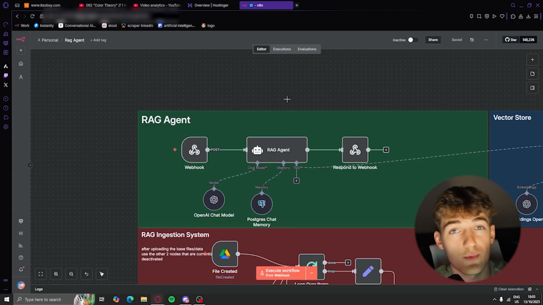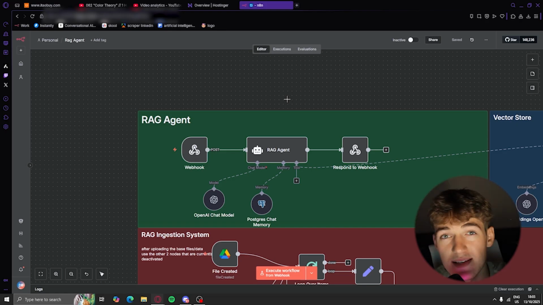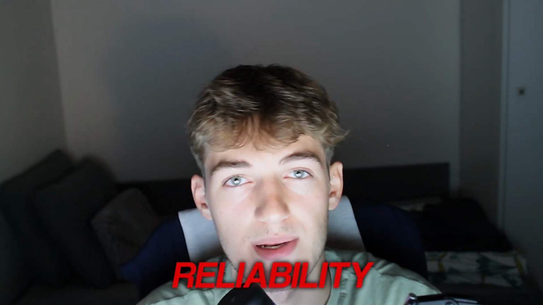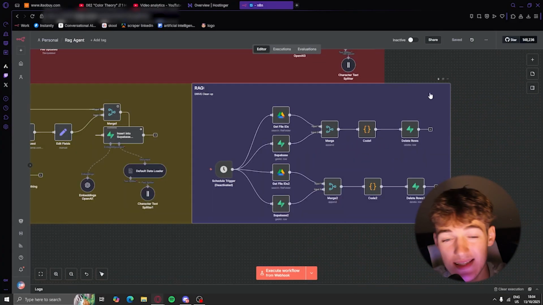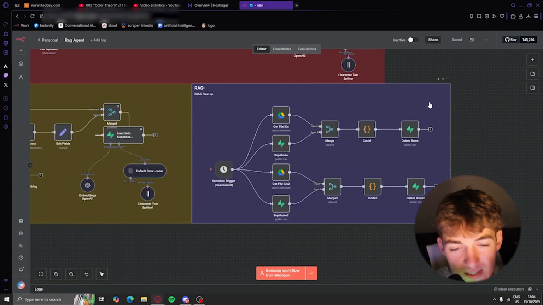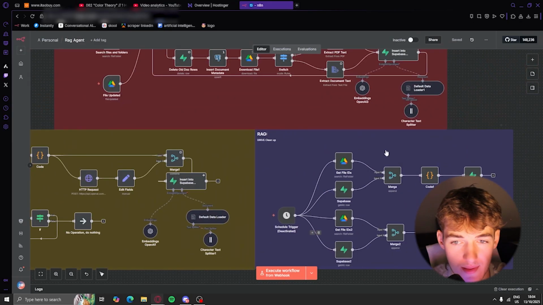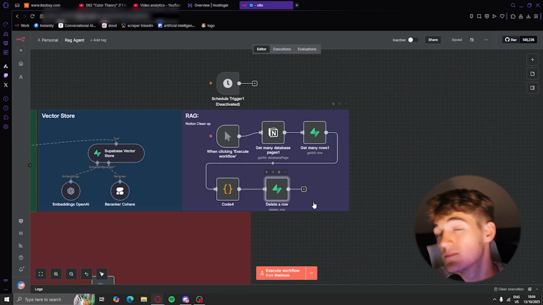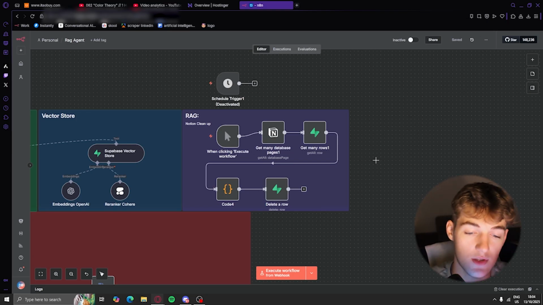There are some prompt rules that we hard-coded: always cite at least 2 sources, never guess. If something doesn't clear the bar, say cannot verify, and respect filters like client or year automatically. It never talks from memory, only from your verified data. Next, reliability. These are scheduled jobs that keep it clean. We have a Drive cleanup that deletes any removed, moved, or updated files. We have a Notion cleanup that is kind of the same. Get the pages, get the rows, code it up, see if there are any duplicates or something new, and delete the old one.